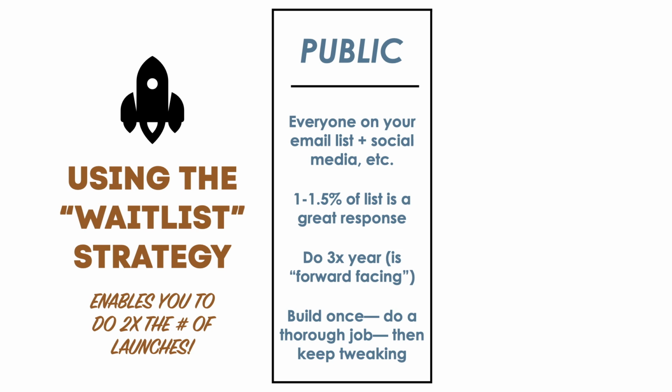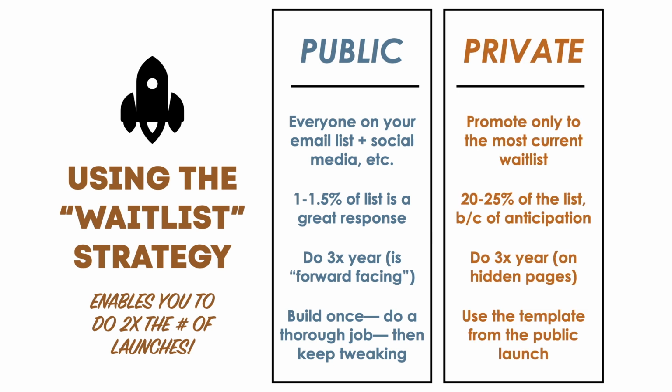Here's how the waitlist strategy works. The waitlist is a private launch. You promote this only to the most current waitlist, not the waitlist of everybody that's been there. What do you do? Well, you send out the same emails. You send the hidden landing page that's no longer forward facing. You have the same sequence. You have the same everything, except you're not doing the social media. You're only sending them the sequence. You're removing them from the broadcast.